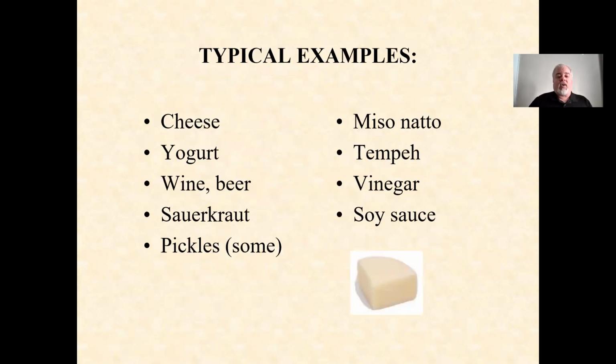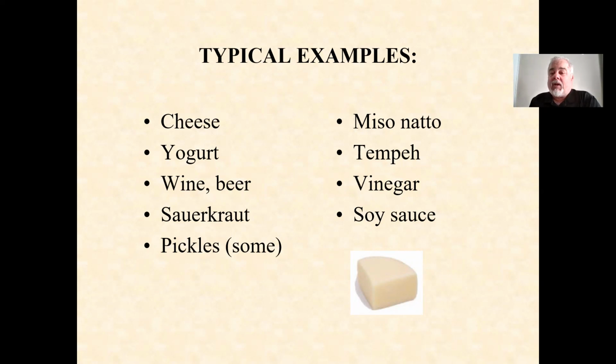So what are we making? Cheeses. There are a lot of fermented cheeses. Yogurt. Used to make my own yogurt all the time. I'd always have a batch of yogurt on the kitchen sink running. I probably should do that again someday because I used to love it. My own yogurt. Wines and beers. That's what most people think of when they think of fermentation.